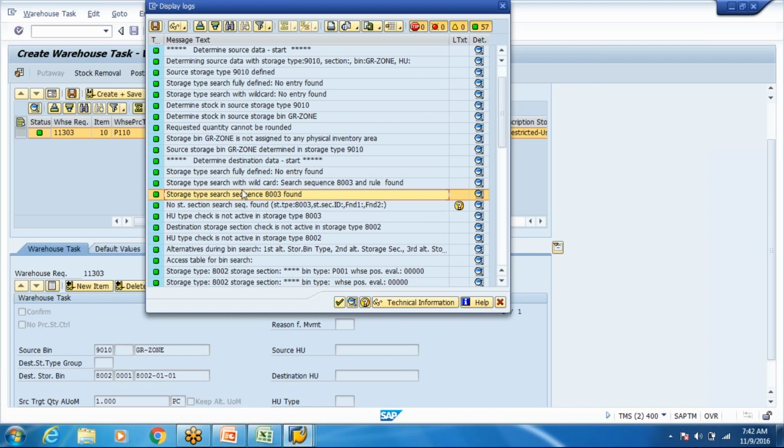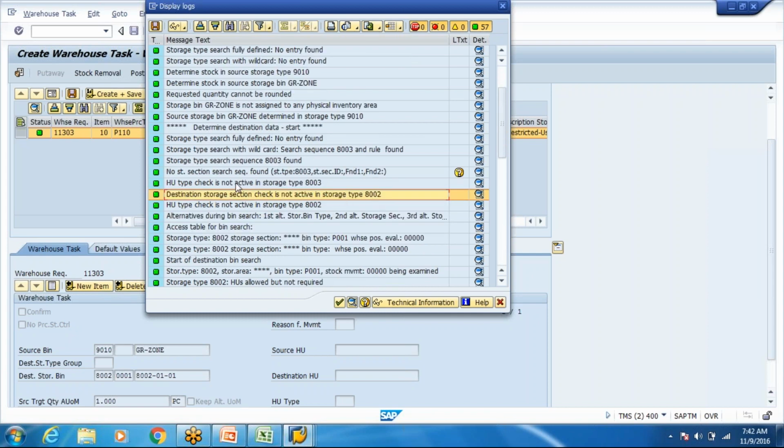Then in 8003 it is first trying to go into 8003, where it says that the destination storage section check is not active in storage type 002, but the HU type check is not active in 8003. This is the reason why it has gone for 8002.